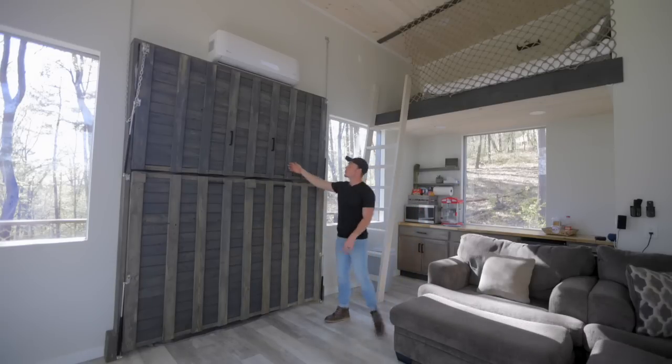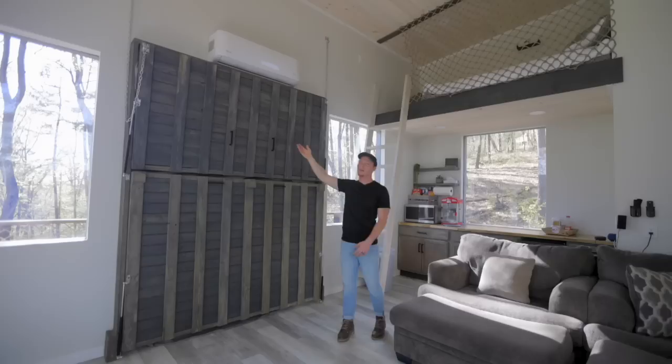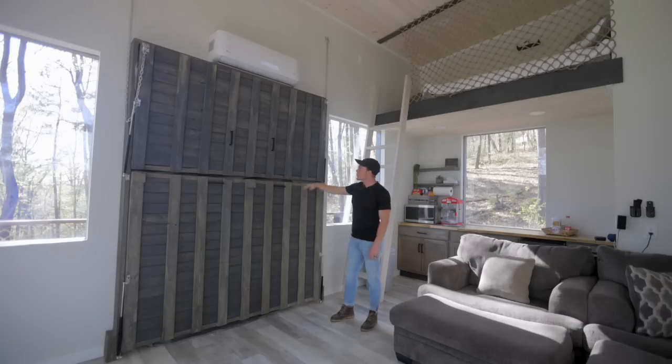And then this one just pulls right off with these handles, comes all the way down. We have a ladder and a railing you can clip on, and you can sleep up here in this bunk. And this just adds a couple more spots when you have the family over. People can stay and hang out, and they can sleep as well in here. And we went with the tongue and groove theme again. Really, anywhere we could, we wanted to bring the trees in and incorporate it with the modern theme.